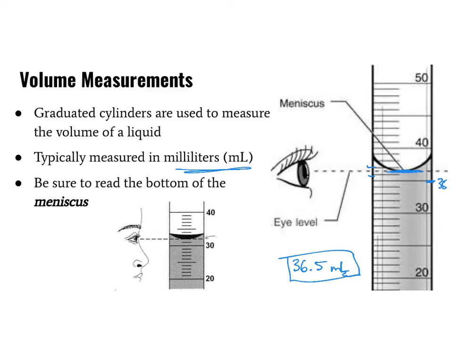Same thing over here. And this one's a little bit more difficult to read. Let's just say it looks like it's right on the 32 mark, basically. So I can read 32. But what do I do now? It's right on 32. What's my unit of estimation? Well, if it's right on there, it's not higher or lower. I still need that unit of uncertainty. Put a 0. Okay, so this would be 32.0 milliliters. And that's really the most difficult one to read because most people forget that 0.0 on the end.